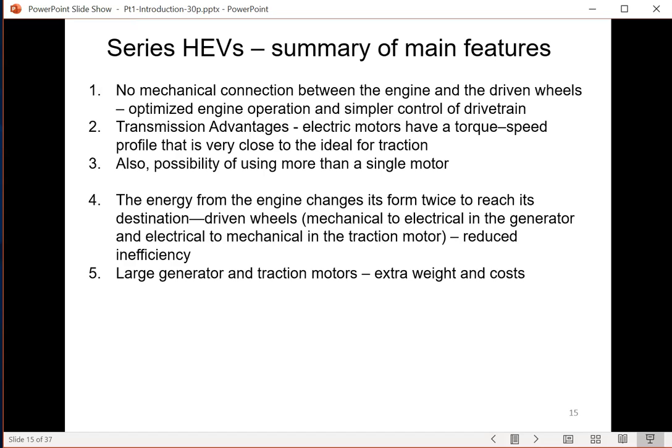And also because the vehicles are driven by electric motors, not engines, the motors and generators need to be powerful enough, therefore they need to be fairly large in size and also in power. That results in extra weight and high prices. The electric vehicles or hybrid vehicles are not cheap, as we know, in comparison to conventional ICE type of vehicles.